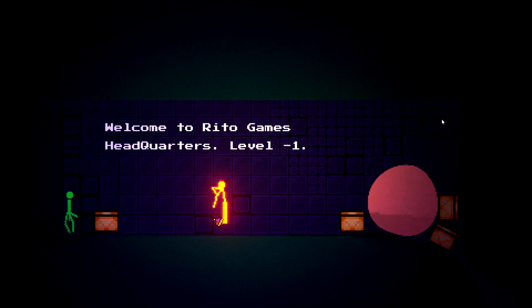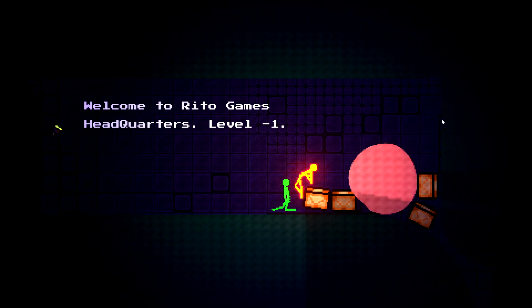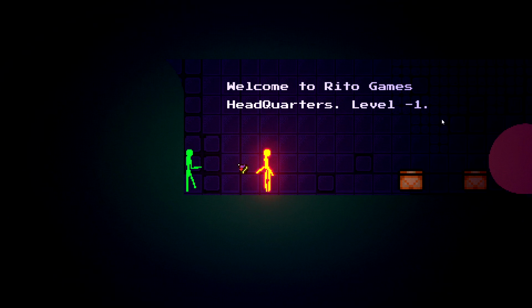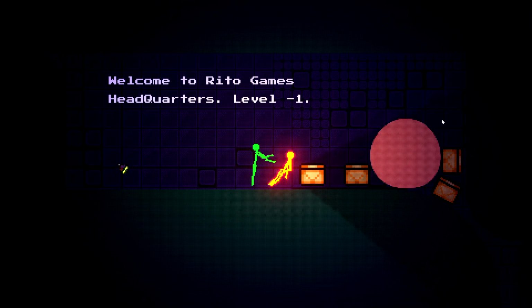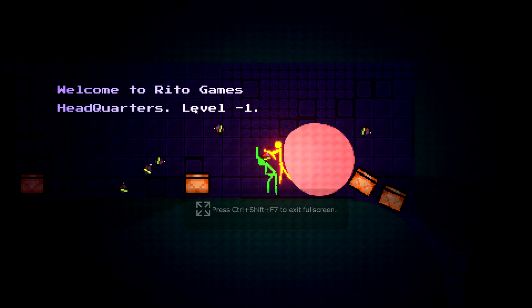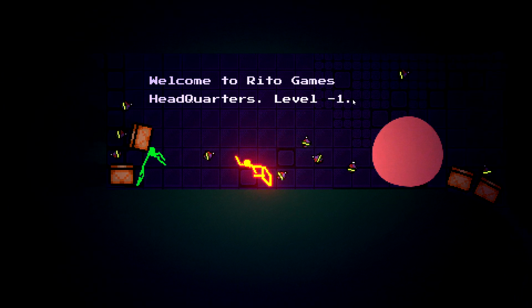This is the exact point in the story where I decided this game was about sabotaging a company. And what better company to sabotage than Riot Games, you know, because why not? Okay, you can now throw grenades using the left click. But if only I had a system to make an explosion.